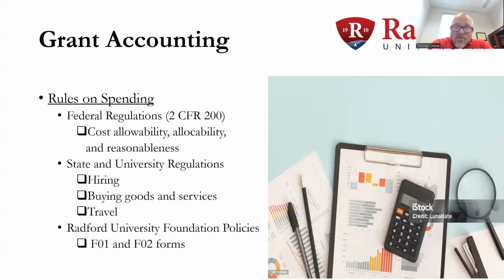So what the federal government basically says, if it's a federal grant, unless it's specifically written in the award that says otherwise, usually through federal grants, they're going to allow you to charge items in accordance with your policies and procedures. Again, there's some instances where federal language supersedes what the state and university regulations are, but for the most part, you're going to be using the policies and procedures that have been set forth by the institution.